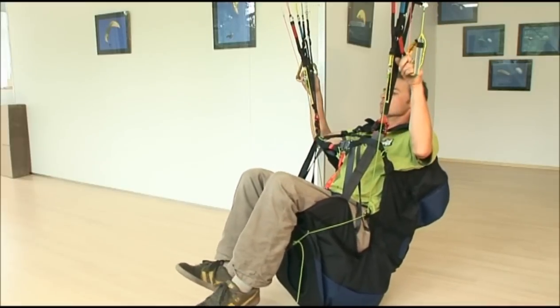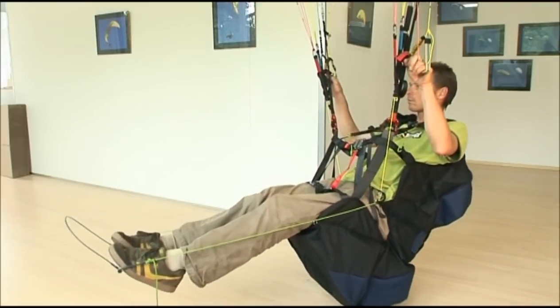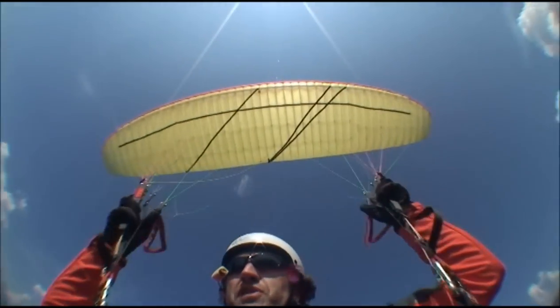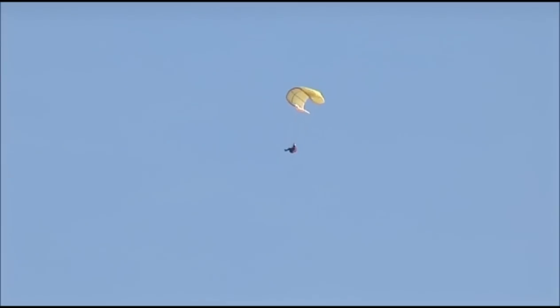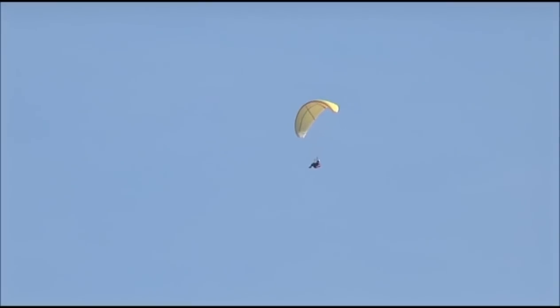This test is to see the behaviour of a wing with big ears and accelerator. The pilot tests the behaviour of the wing during maintained big ears and accelerator, and also the time taken to open completely. And now we're doing the same, but with full speed accelerator. Okay, the collapse, okay, and I release everything at the same time. Accelerator and big ears. And at this time the glider is reopening by itself without a problem.